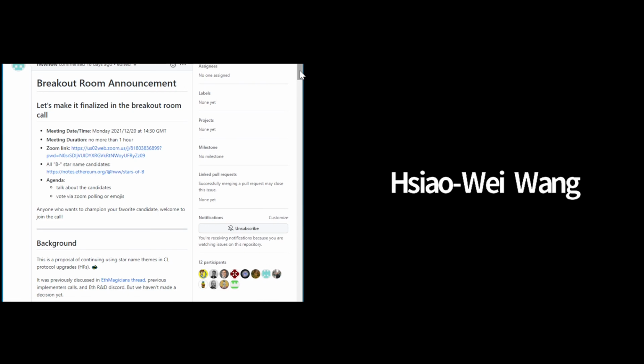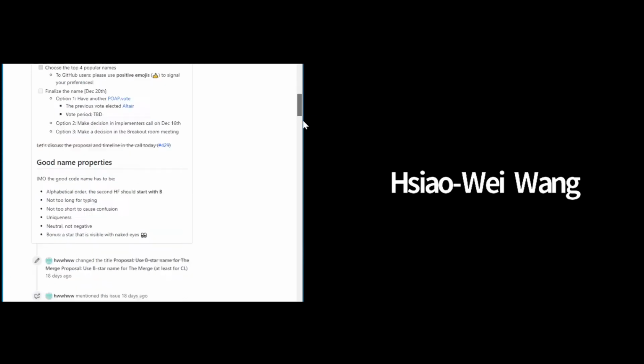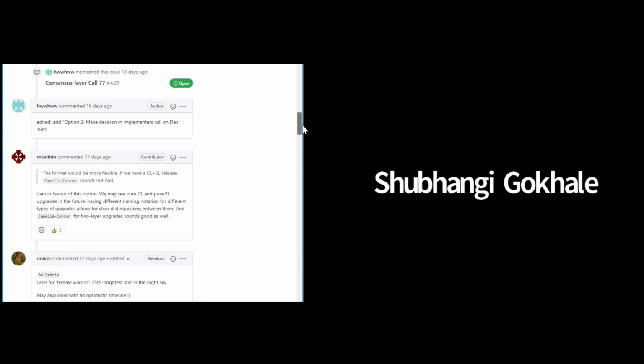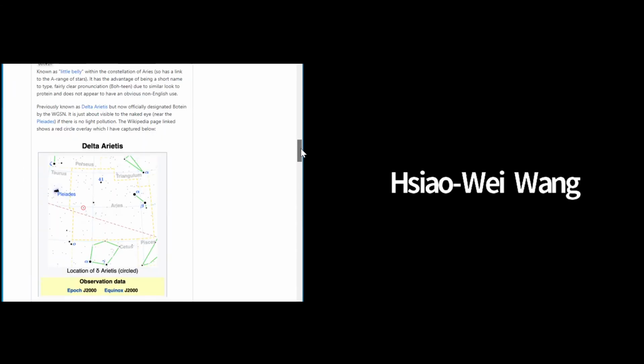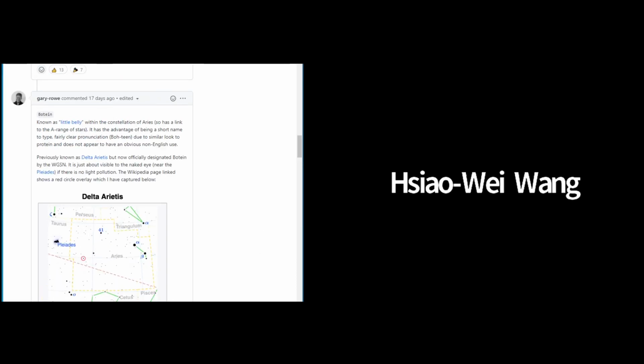I think the core devs believe we can make the decision here today, and I think we have their trust in some way. I know it's not the wider community participation, but if we have more time next time for the C star, then we can do it more. We can have a longer period and better tools to make the search and consensus gathering easier. That's what I feel right now.